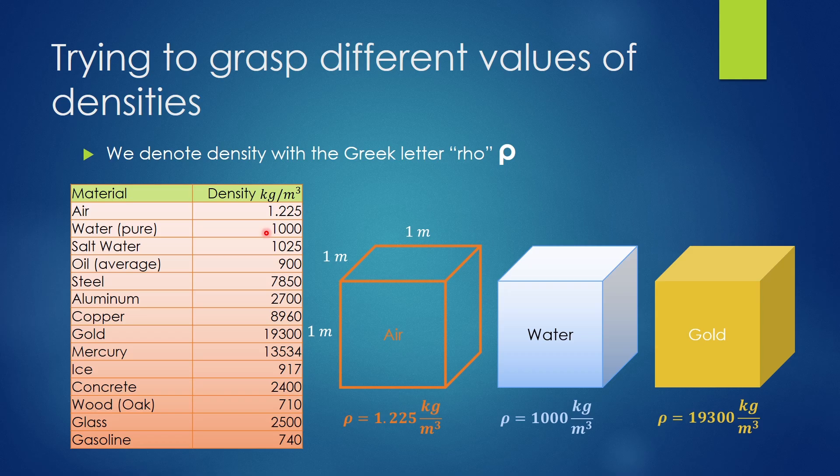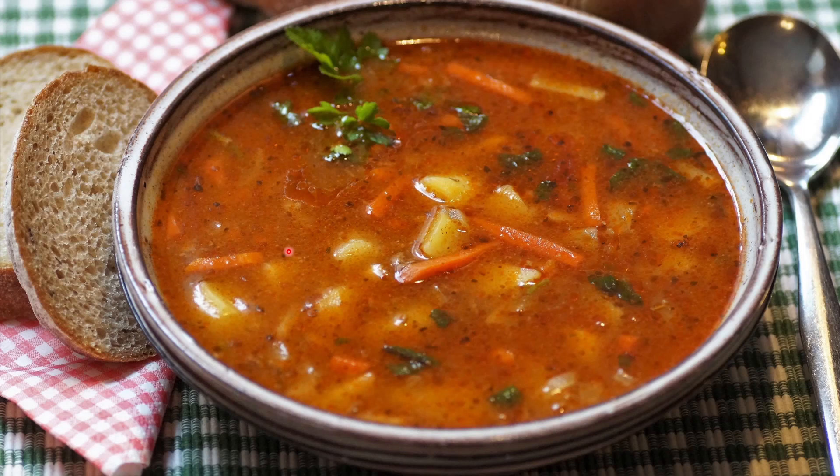Now let's get to soup. I don't know about you, but I really enjoy eating soup. Where I live we eat a lot of soup: beef, chicken, vegetable soup. Whenever you get a plate or a bowl of soup, you can see these spots floating around on top of your dish. It's swimming on top of the vegetables, on top of the water, which is the main ingredient of soup. So what are these and why do they float? Well, this is oil or fat, and it has a lower density than water.